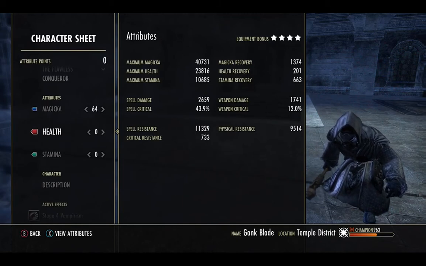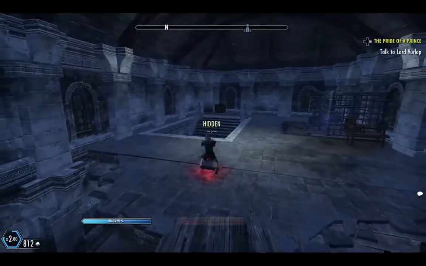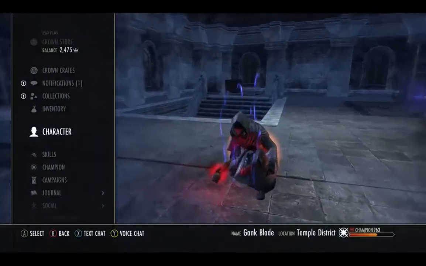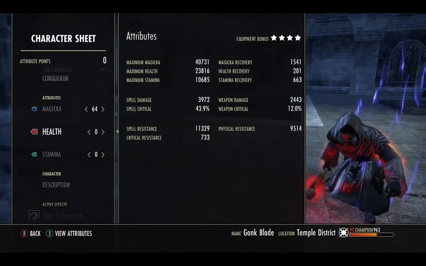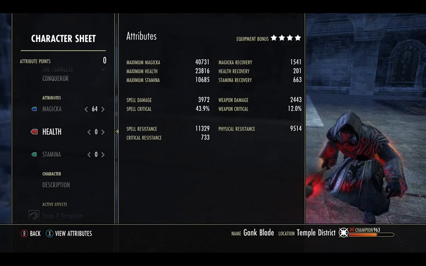We have 2659 weapon damage, or spell damage, 44% crit. So we have pretty good crit, even with the Shadow Mundus. Our spell damage actually isn't too bad. 1374 Magicka recovery is also very nice. Now, if we were to buff up with our potion, we're using Essence of Spell Power Pots, we have almost 4,000 spell damage and 1541 Magicka recovery. So 4,000 spell damage, 40k Magicka. We're hitting very hard, and we're guaranteed a crit with this setup.